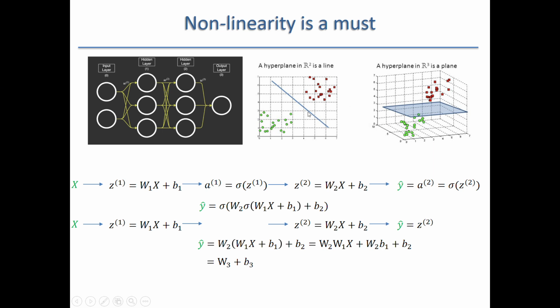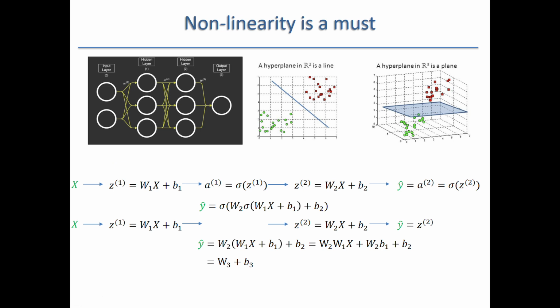So this set of points can be separated by hyperplanes. If you have two inputs, a hyperplane in dimension 2 is just a line. If you are in R3, a hyperplane is a plane. But if you are in n dimensions, the hyperplane has n-1 dimensions, and the equation of a hyperplane is this one: a vector times your input value plus b equals 0.